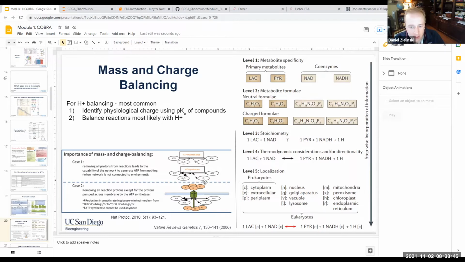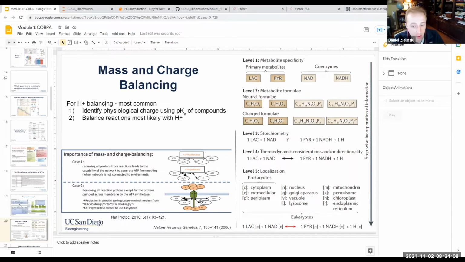Your ATP synthase is a proton pump powered machine, right? And your cell has to consume a lot of redox equivalents, NADH, quinones, etc., to pump protons across the membrane in order to bring it back and produce ATP when you're growing aerobically.